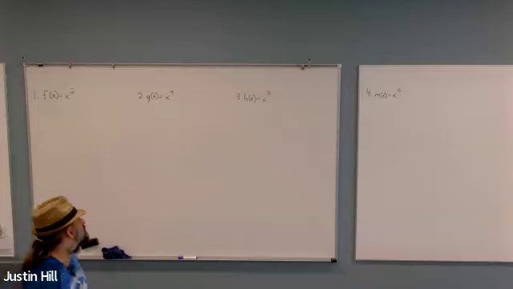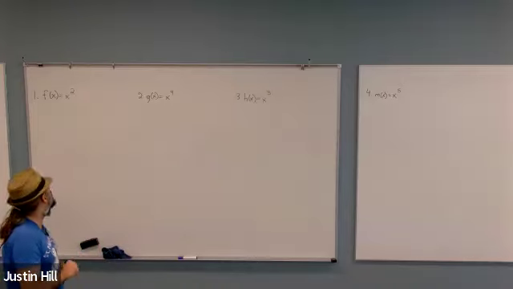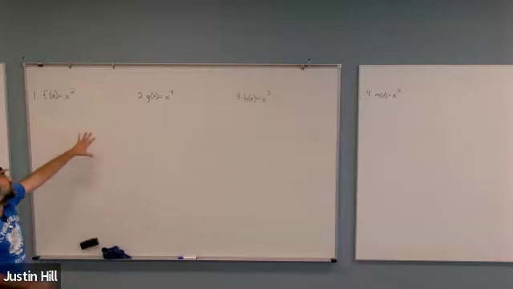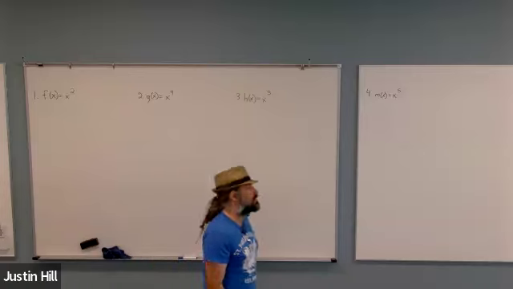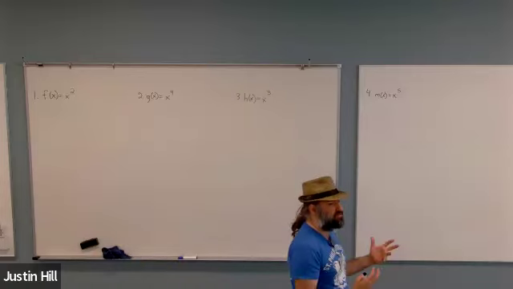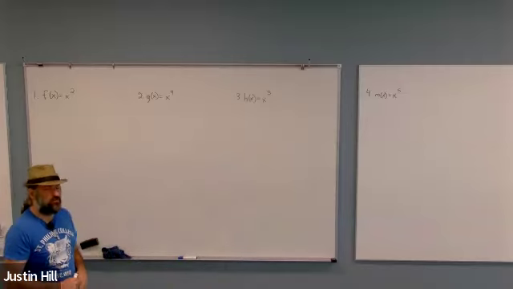The way I want to do this, doing four graphs is going to take a while, so I want to split this up, and have half of y'all do x squared next to the fourth, and then I'll have the other half do x cubed next to the fifth. Look at the results. And the big thing out of this, and you'll probably see it pretty immediately, is there's a pattern. What's going on here in the graphs.